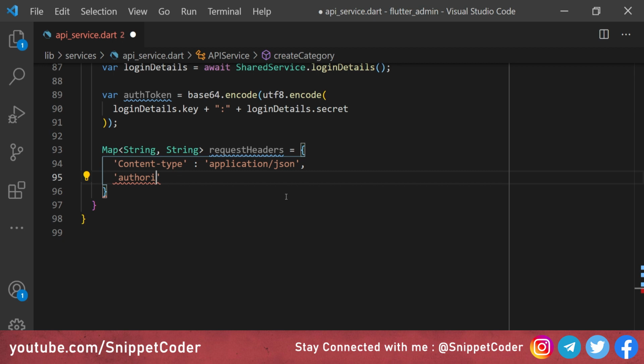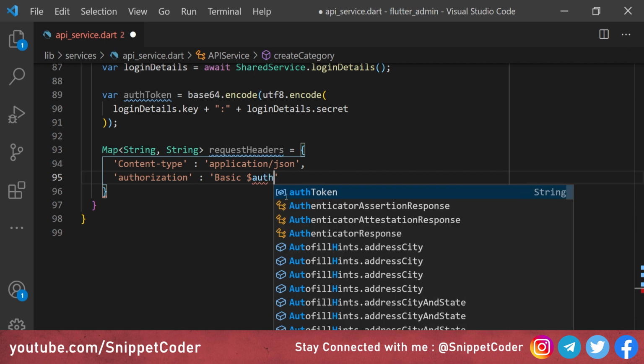Then we have Authorization, and here we will pass Basic plus authToken.